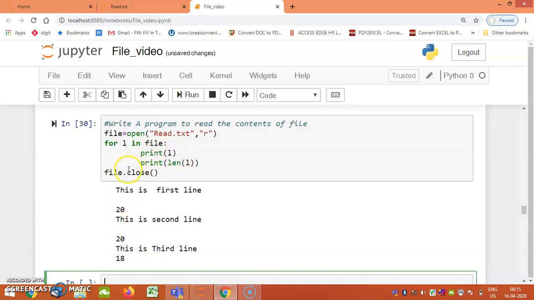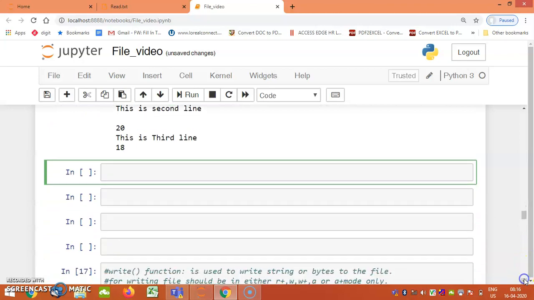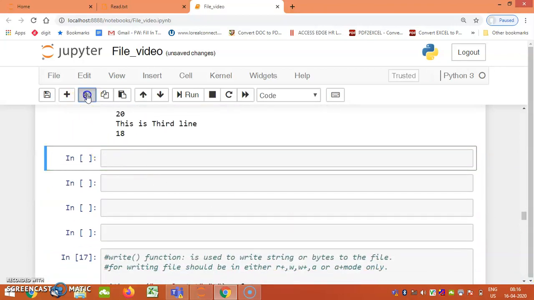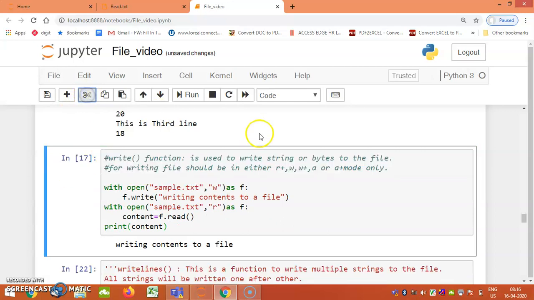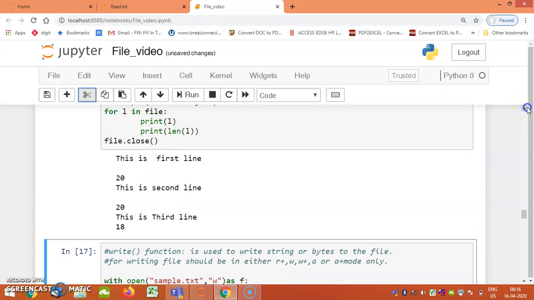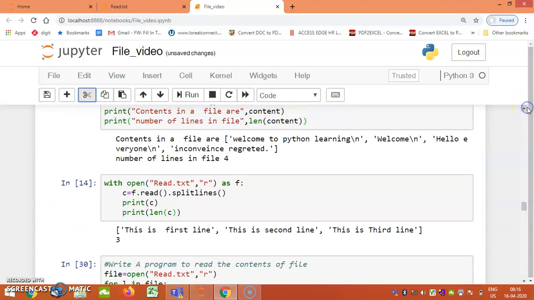I am printing a line and simultaneously I am checking the length of that line. Length of line means what? How many characters are there in this line? So this is just a hint to you, as we have one assignment based on counting the number of characters in a file. So is it clear? Now, can I perform a few more variations on this? I will go for those variations. I am left with one program on readline. I will go for that.